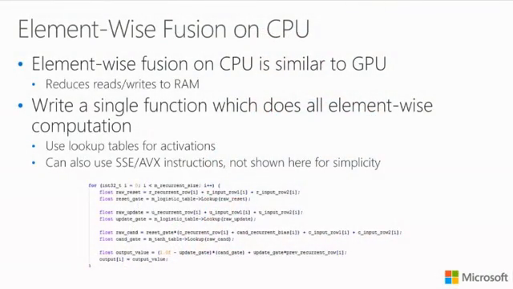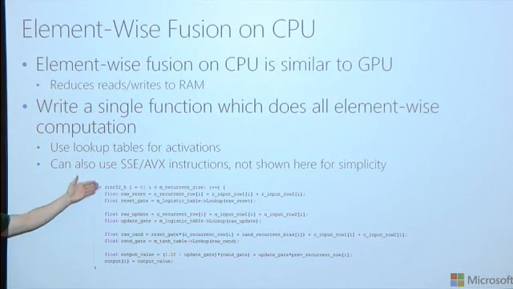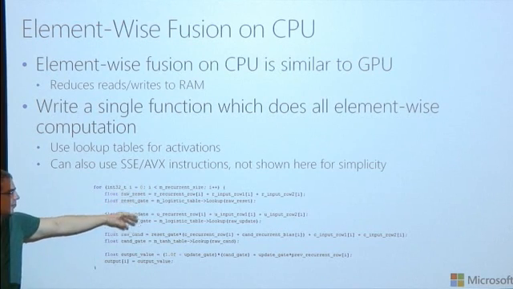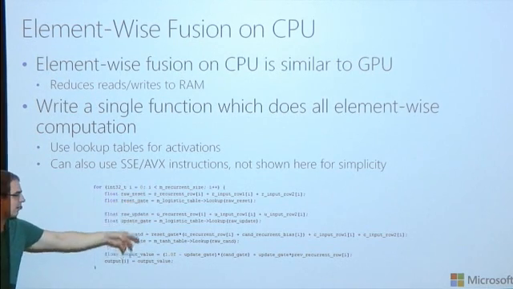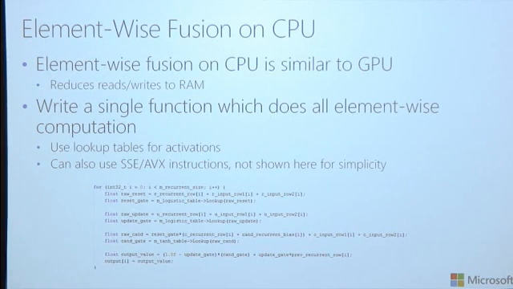So similarly, we can do element-wise fusion on the CPU. It doesn't matter as much as it does on the GPU, but it's a similar thing. This is just the GRU, assuming you've done matrix multiplications. Now you want to write a kernel, so you add them together. You do a lookup table. So also on the CPU, it's better to use the lookup table than to use the actual tanh and sigmoid computed from the functions, especially if this lookup table is fairly small. And you can also write an SSE version of this if you want to for a little bit more efficiency, but this is just the basic version, pretty straightforward.